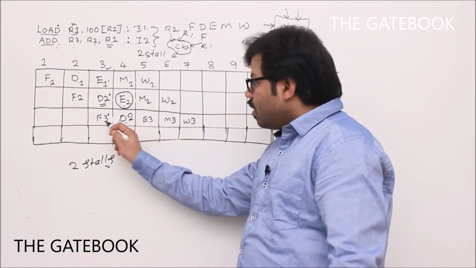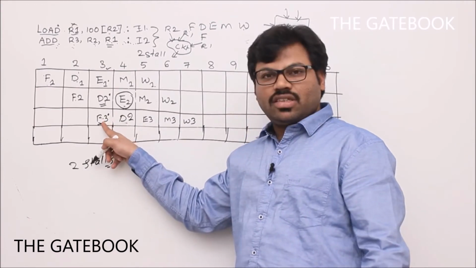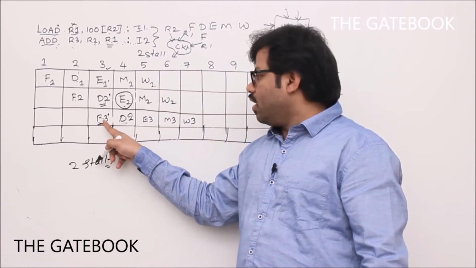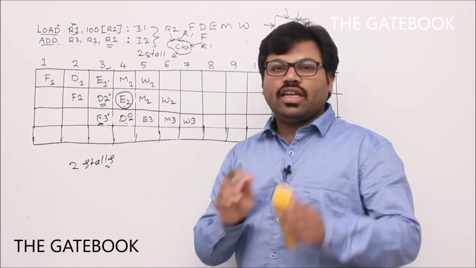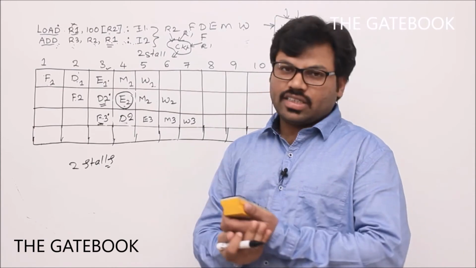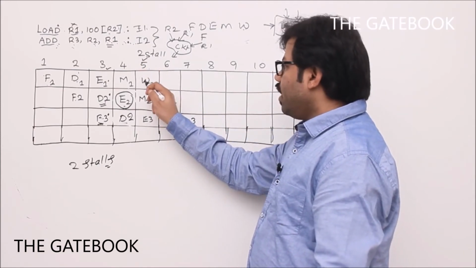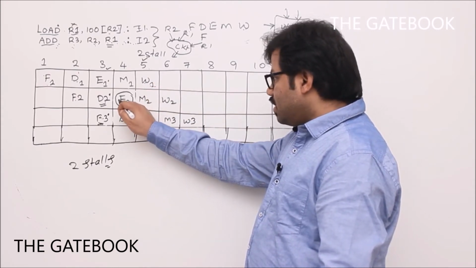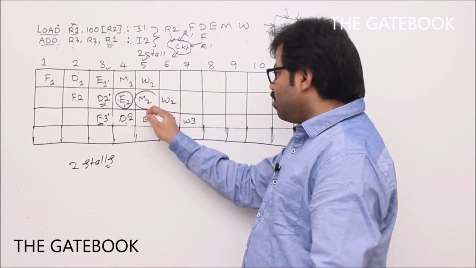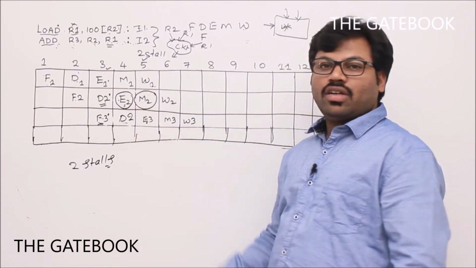Okay. Now, but see, the third instruction is fetched, but we are not using it, right? That's fine. Fetched F3, but decoded D2. So instruction 3 is not at all moved to the next stage. Now come to the fifth clock cycle. In the fifth clock cycle, normally the first instruction is executed because you know this instruction is carrying dummy signals. This memory also will become dummy. Now this one. What about this one?